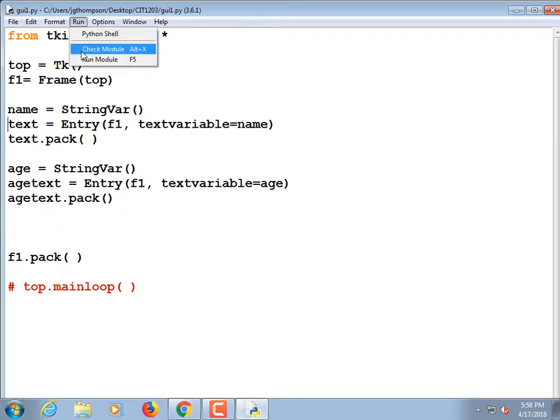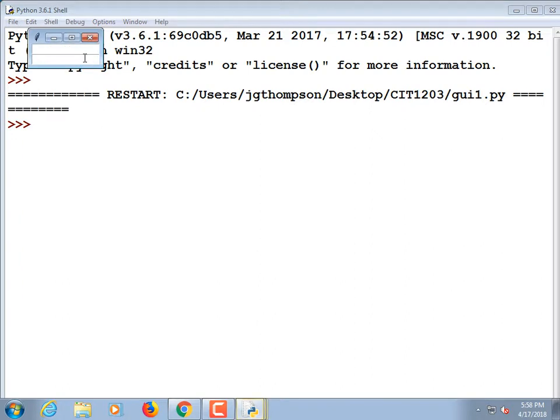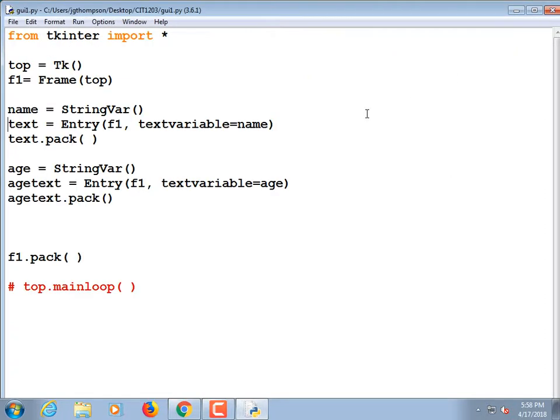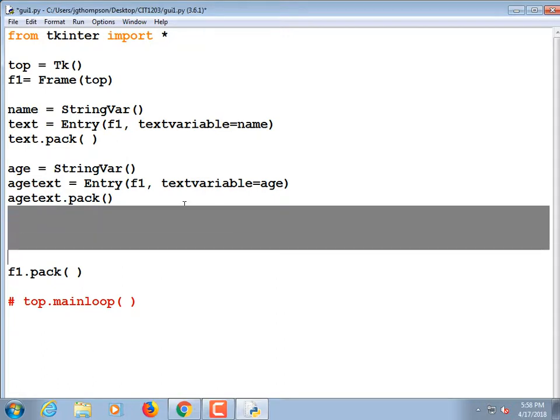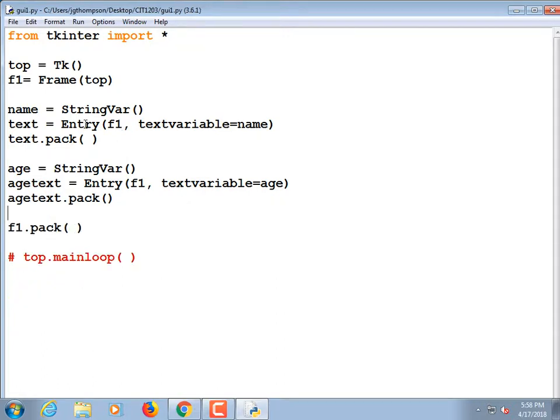So now when it runs, are we going to have our text fields side by side or top to bottom? We have them top to bottom. So that's pretty cool. We could type in something there, we could type in something there. Now that's all it's going to do. Now we're going to put some buttons on here. But I'd like to not go too fast. I want to give people who are typing a chance to catch up.